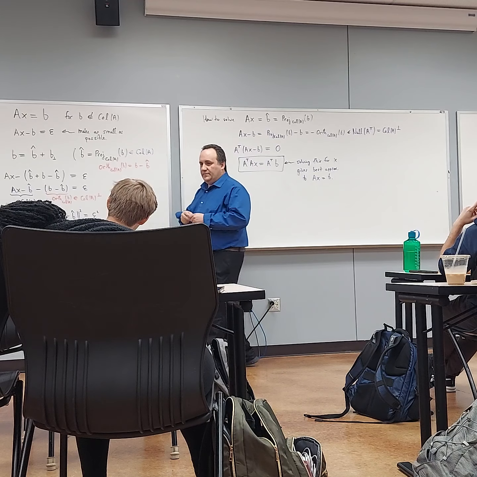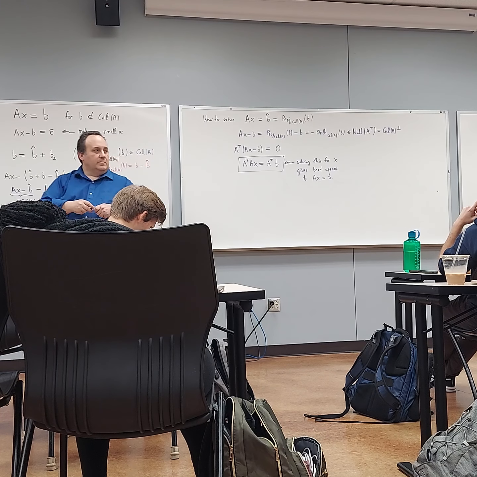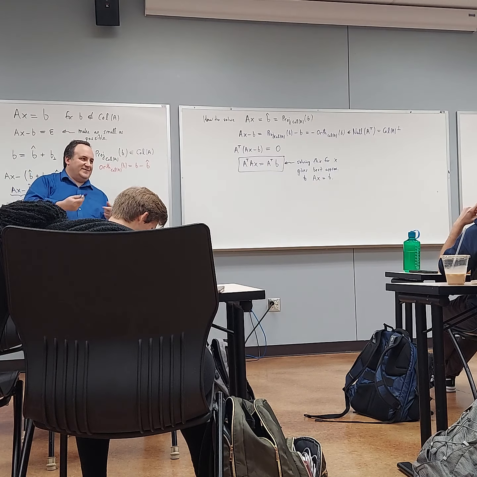So sometimes people introduce a different letter just to emphasize it's not actually a solution for Ax equals b, right? If b is not in the column space of A, there is no solution possible. But this will give us the best approximation. And I explained to you guys last class how the QR decomposition would help even more with that.